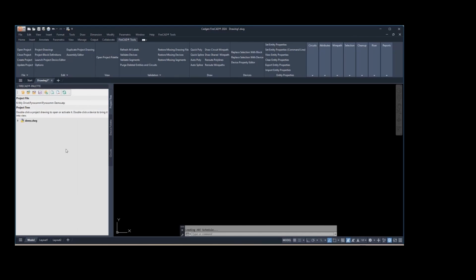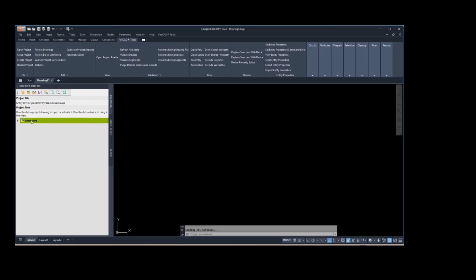For example, if you are using an AutoCAD drawing for a multi-story building and you have each floor or level on a separate AutoCAD drawing, you can do that. You can do it exactly the same way that you would otherwise do it in AutoCAD. The next thing I'm going to do is, this is not a drawing, it's a shortcut to the one that I just linked to the database.